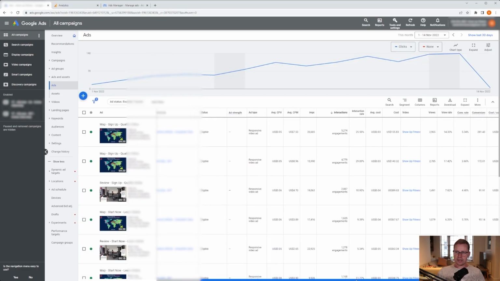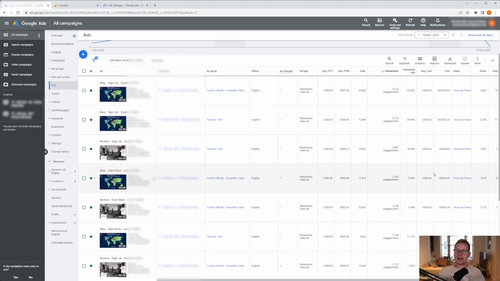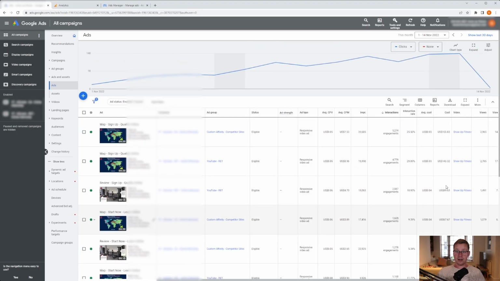So this gives us a good idea of how each creative is performing, and it's great to take those campaign learnings into new campaigns. I can see, okay, this creative here is the strongest performing creative. Why is it performing so well? Is it the copy? Is it the video itself? And we can dig into more details here and learn a little bit more about that and use those learnings moving forward.